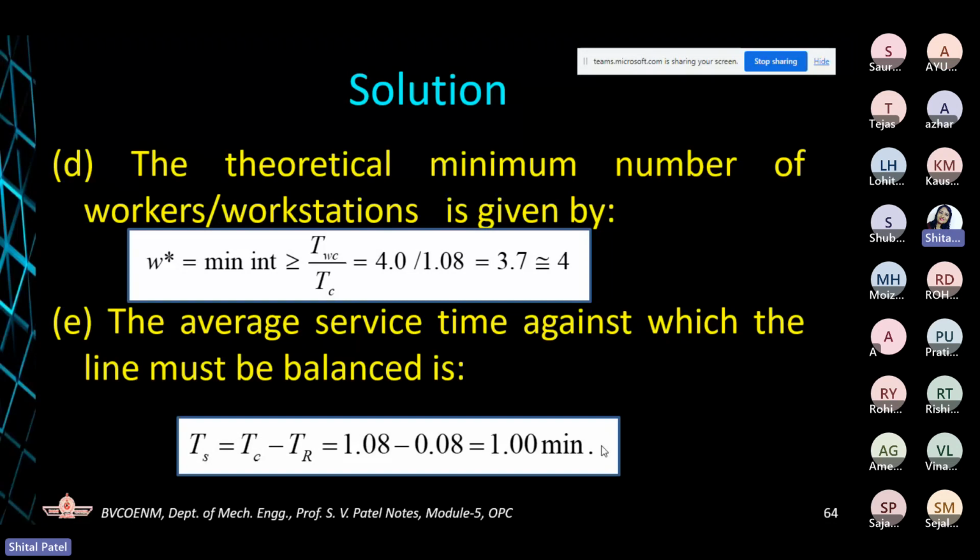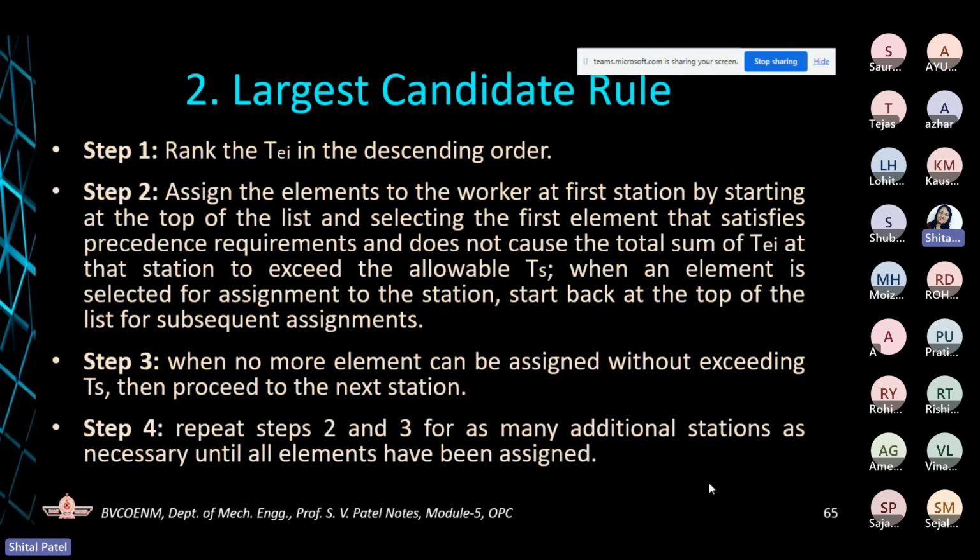So this is the heuristic approach. In the heuristic approach, we are considering completely the equations and data given to us. Now, in the rest of the methods, practically we are going to identify how many workstations are actually going to be required. Theoretically, we have found out over here that the number of workstations is 4, and we need to adhere to this cycle time of 1 minute. Okay, so considering these two data, we are going to proceed further with the next method, called the largest candidate rule. The steps I have mentioned over here, so just go through it.